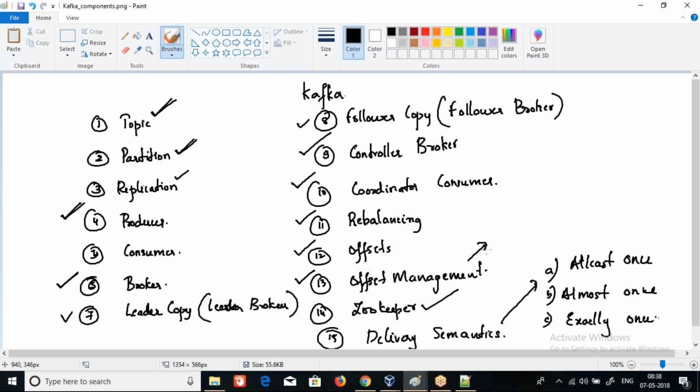We have only seen the default behavior. We did not see how to write the code ourselves to do the offset management. And I hope we are able to understand all the delivery semantics.